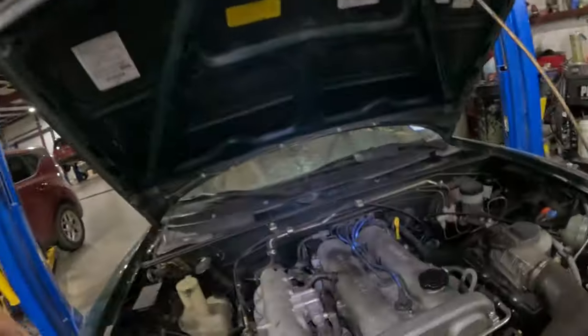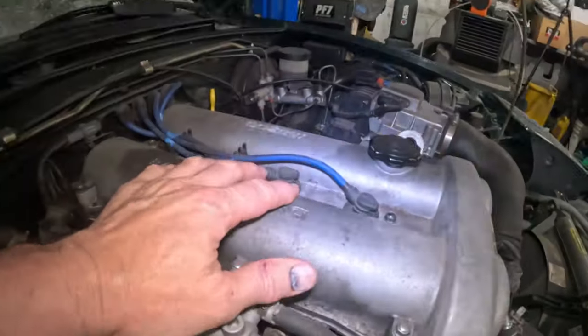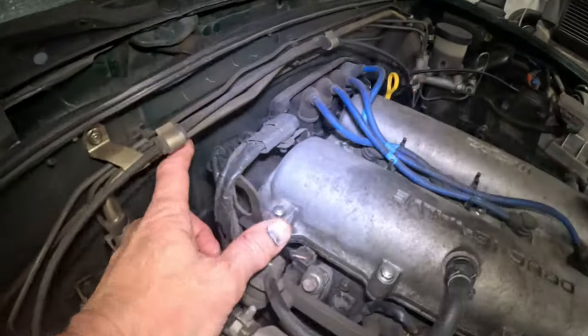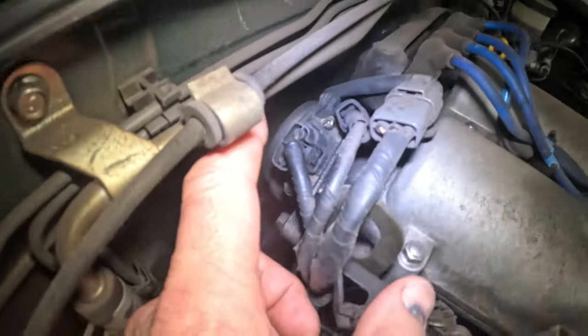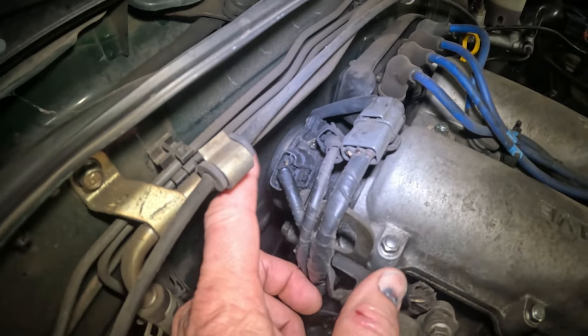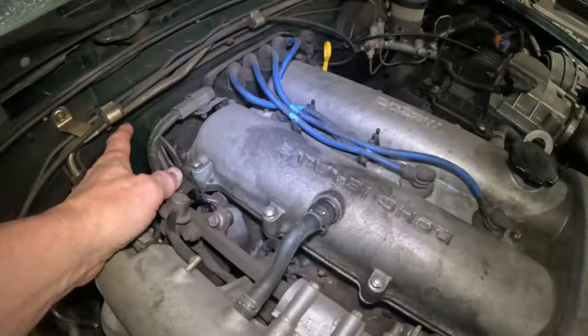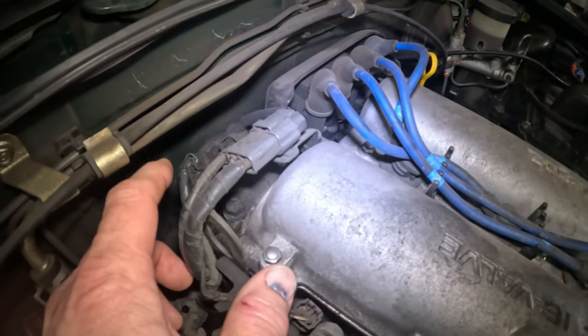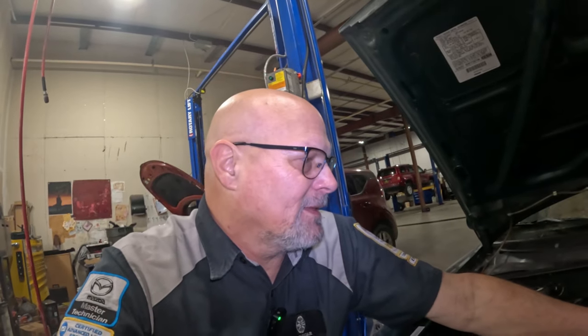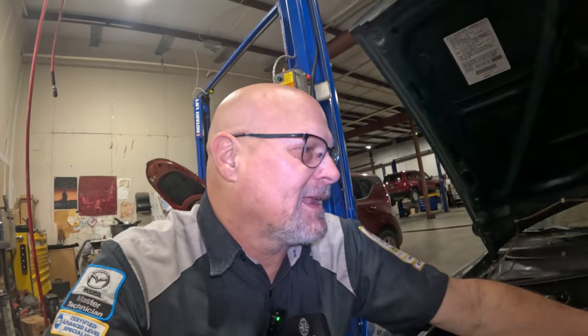All right, the first thing we're gonna do is take this valve cover off and replace the seal. So back here, they call it the crank position sensor. It's at the back of the camshaft. I don't know why, it's just a weird thing. And in the book, some places actually reference that as a distributor cap.